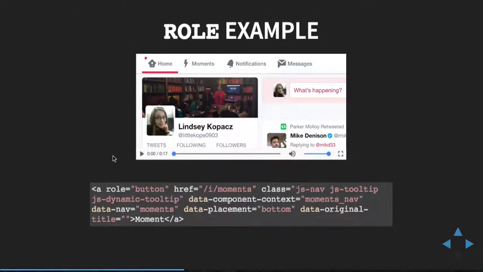So I'm not sure if you heard this when we were going through the Twitter example, but you might have heard some of this announcement. Visit link, home, current page, new tweets available, moments button. You are currently on the button. To click this button, press Control, Option, visit link, notifications, messages button. You are currently on the button. To click this button, press Control, Option, space.